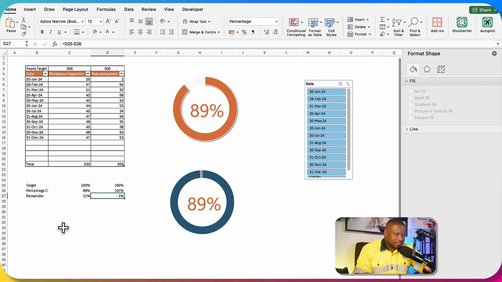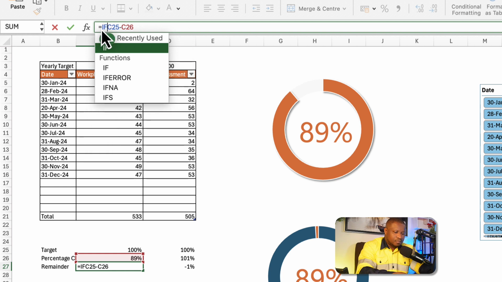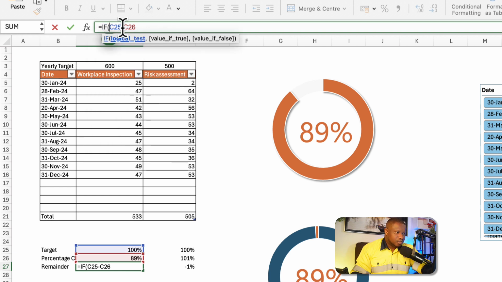So what we're going to do is that there should not be negative. So we're going to see that if this formula is less than 0, put 0 there. So if this whole thing, put it in brackets or parentheses, is less than 0, put 0.